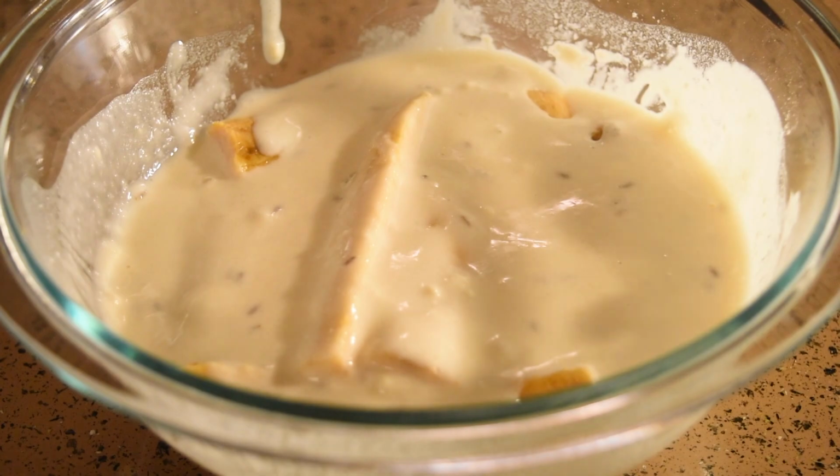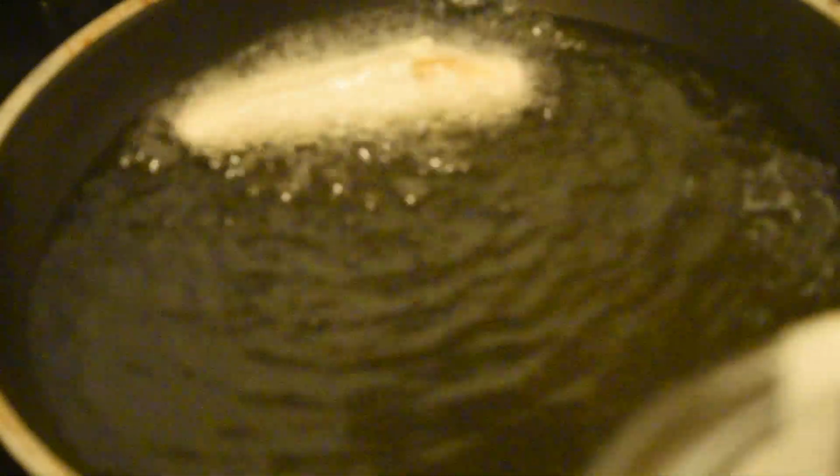Now we can start to fry the bananas. Now heat a pan and put some oil. This oil should be really hot, but not smoking hot. So the oil is hot now. Now we can put those banana pieces into the oil, one by one.